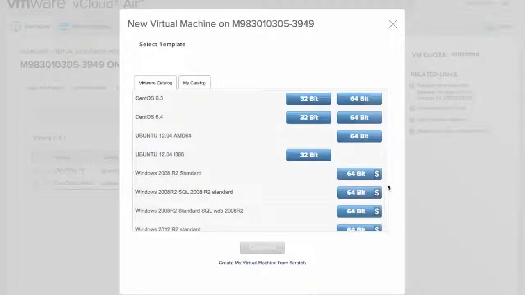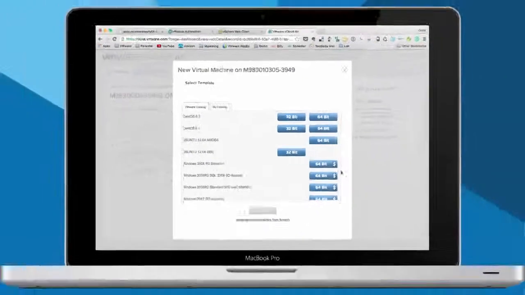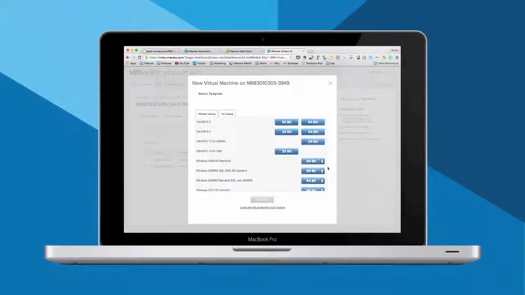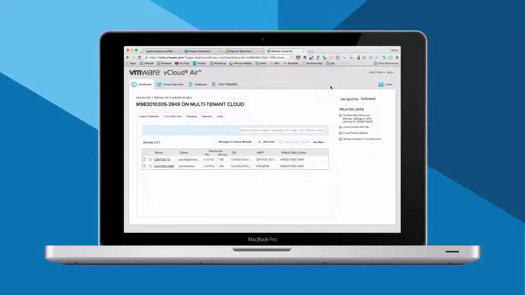And this, because it is a virtual private cloud, is why you're seeing a cost being associated with those Windows operating systems. You see, though, that there is no cost associated with the open source operating systems. And again, to wrap up, if you're using a virtual private cloud, there will be a cost incurred for the OS. If you're using a dedicated cloud, you will be able to port those licenses over. From here, you go through, create the machine, costs are incurred as needed, and then the machine becomes available to you.